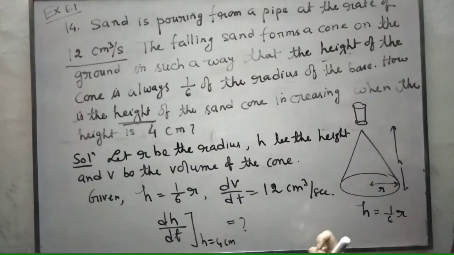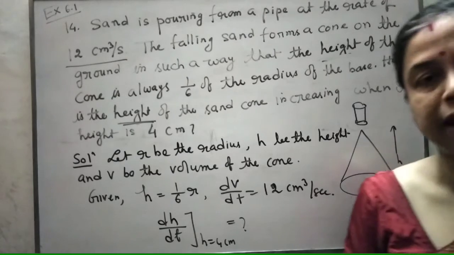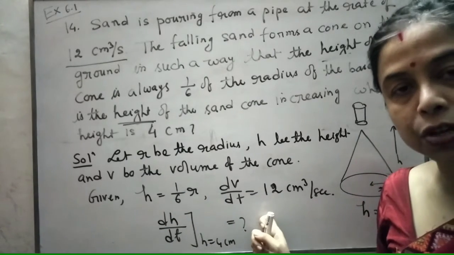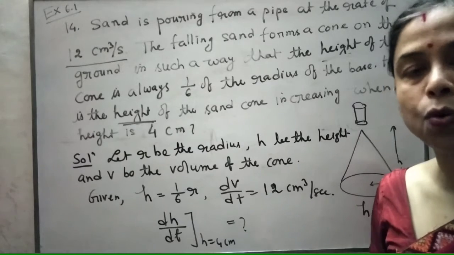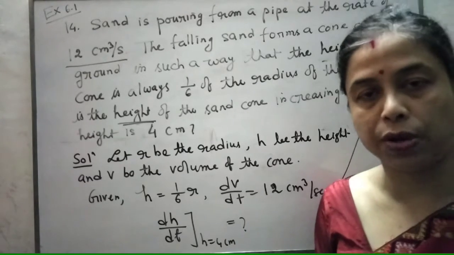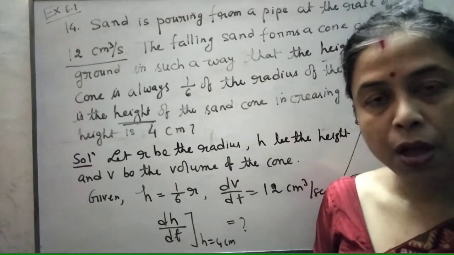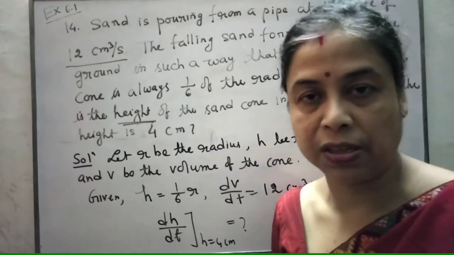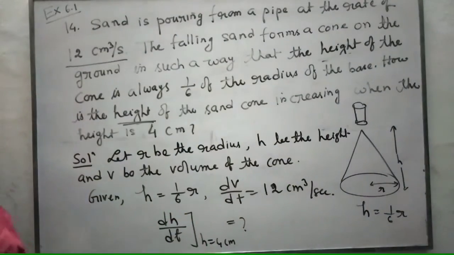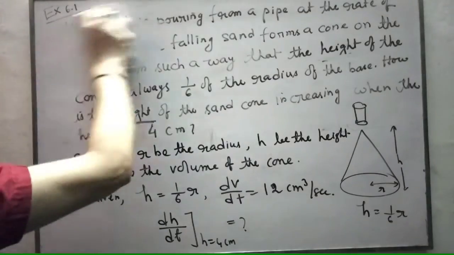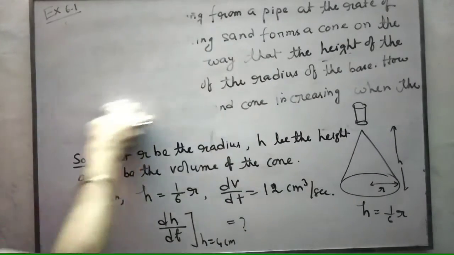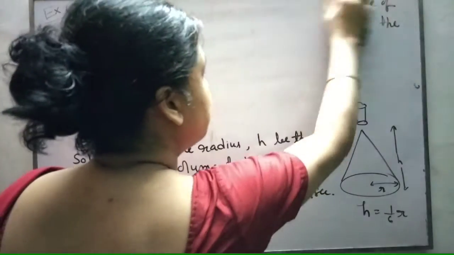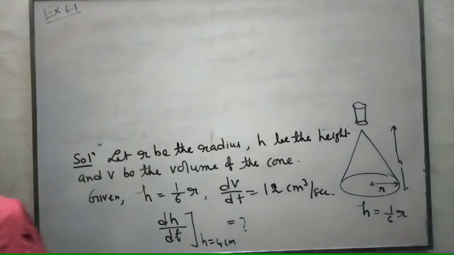After this, you have to see what formula we are going to use. Since the rate of change of volume is given, we are going to use the formula for the volume of a cone. Hope you remember what the volume of a cone is. Yes, it is 1/3 pi r square h. Okay, so let us consider the volume of the cone. Everything here from the question I have written on the board. So now I just wrap up the question and do the solution.